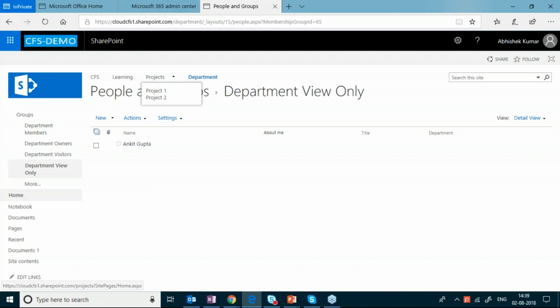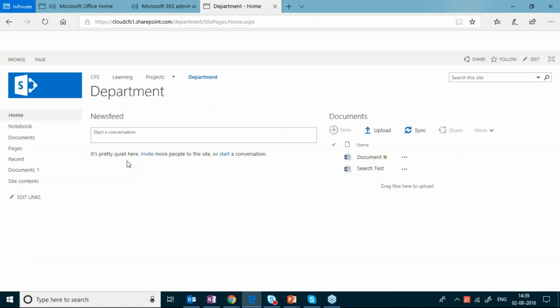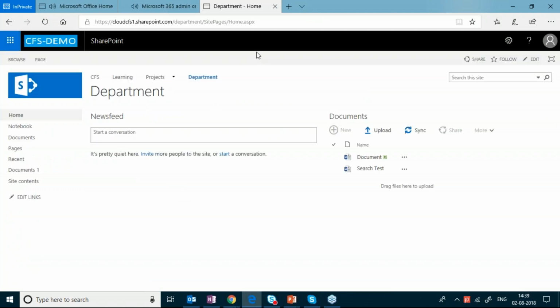Now I'll go to home. Only that specific user who has been added to the view only group will not be able to download or sync the document library.